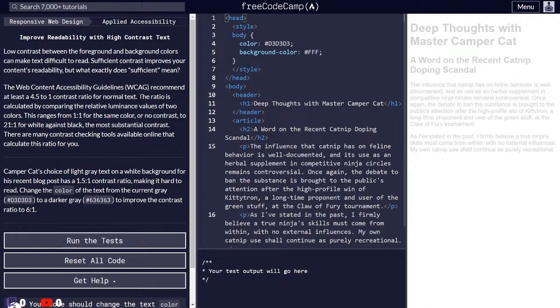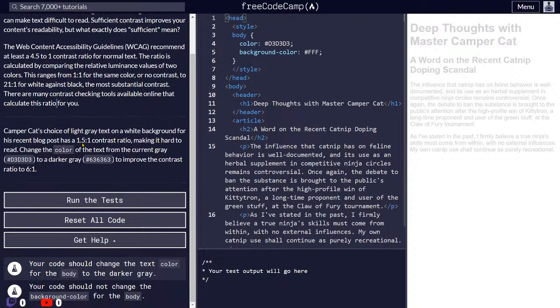The ratio is calculated by comparing the relative luminance values of two colors. It ranges from 1 to 1 for the same color, or no contrast, to 21 to 1 for white against black, the most suitable contrast. There are many contrast checking tools available online that calculate this ratio for you.